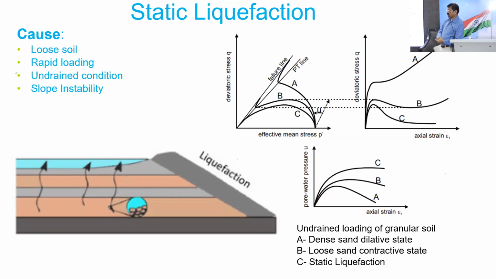It should be a loose soil, so mostly fine soils. If you remember, yesterday I was showing you those critical state soils, where they are contracting and their value is low. Those kinds of soils are loose soils, and also rapid loading. That's very important. If you allow progressive loading, where you load it and then allow some time to settle, that is fine. But if you don't allow any time and go on loading, then this pore pressure can rise rapidly.